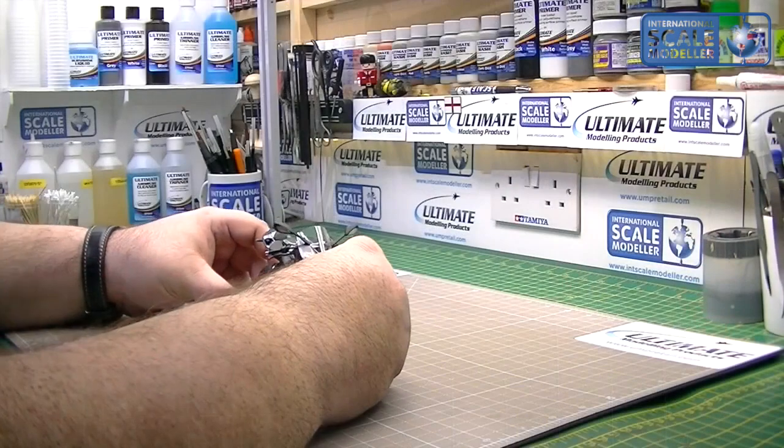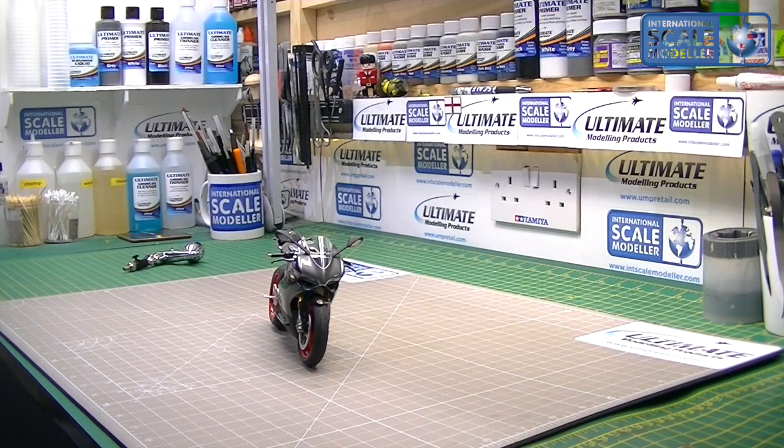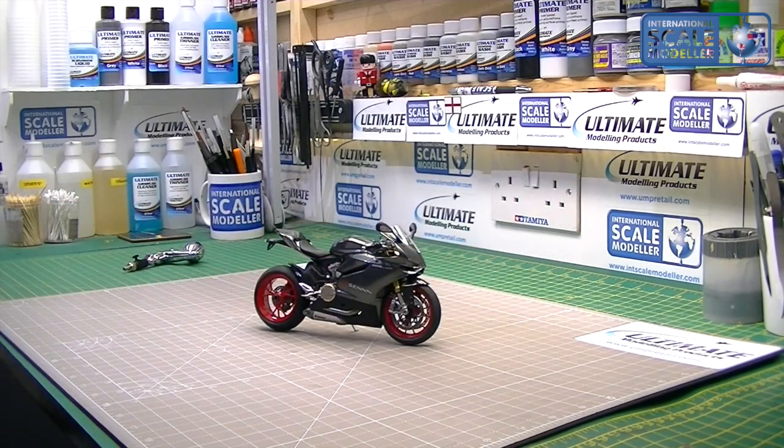So, beautiful kit of a beautiful bike in honour of a great, absolutely fantastic, iconic racing driver, cut short in his life, Ayrton Senna. So, like I say, really enjoyed this. This is the first bike I've built in 13 years. I wish I'd got back to it a lot sooner, but sadly I didn't. And it started a little bit of an obsession.